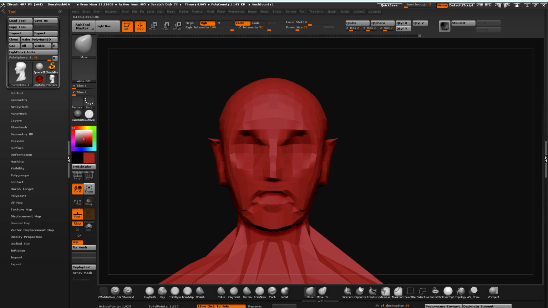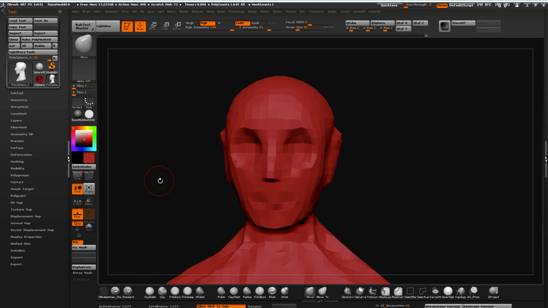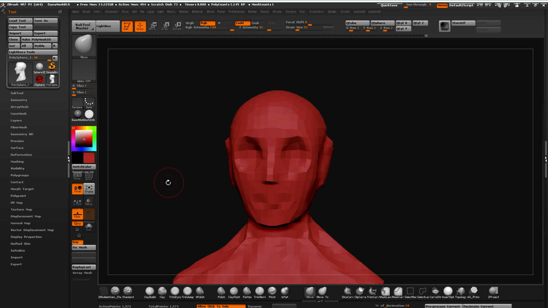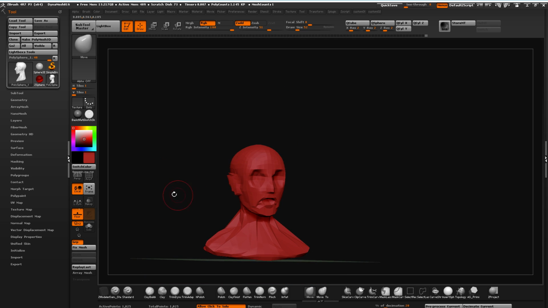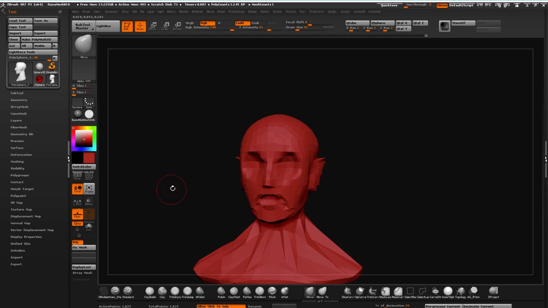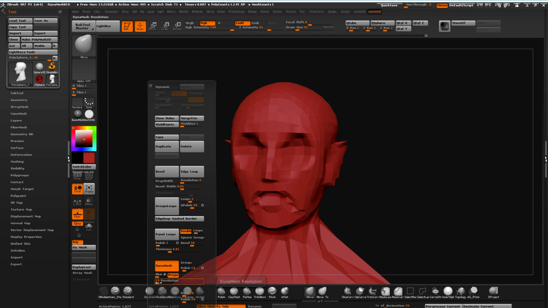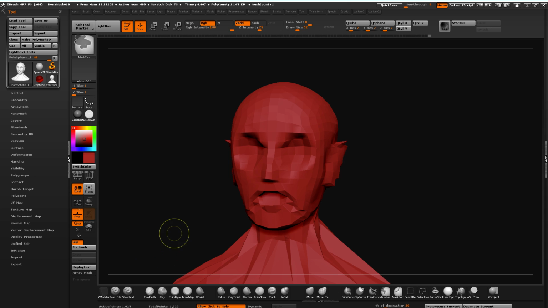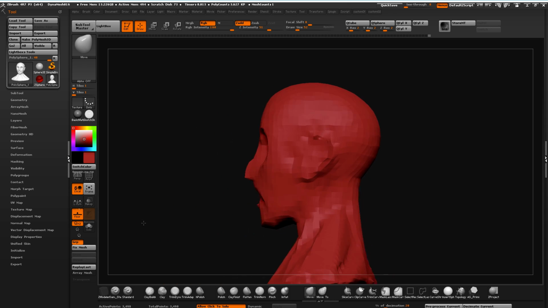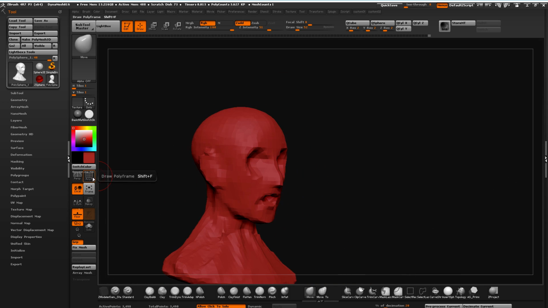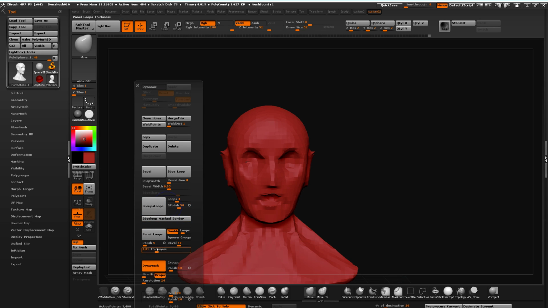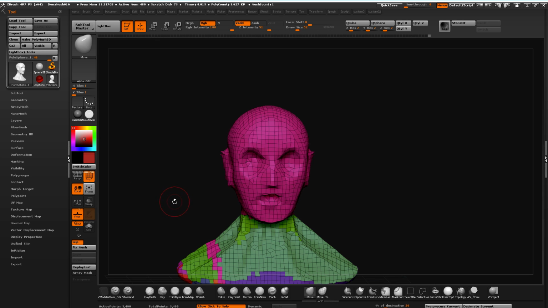I'm gonna pull the lips apart a bit so I can dynamesh. So when I dynamesh, you can see I'm starting to lose the detail. I'm starting to lose my lips, I'm starting to lose my ear form. So that's a good indicator that it's time to increase my dynamesh resolution a bit. So I'm gonna crank it up to, let's say, 24. And then when I dynamesh, you can see we still have our lips, we just have a little bit more resolution. And I can probably just get rid of these polygroups, I don't need them. So Control W to merge all groups together.